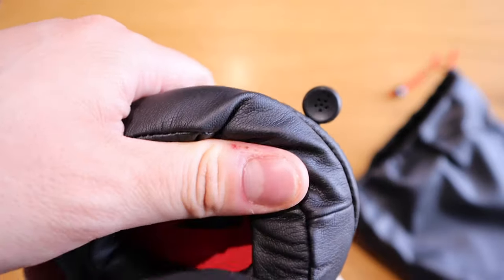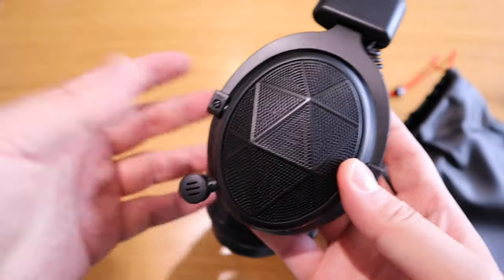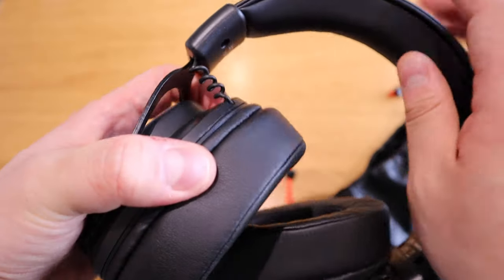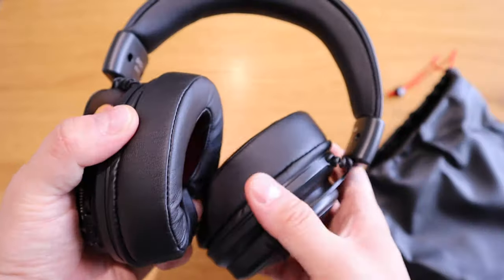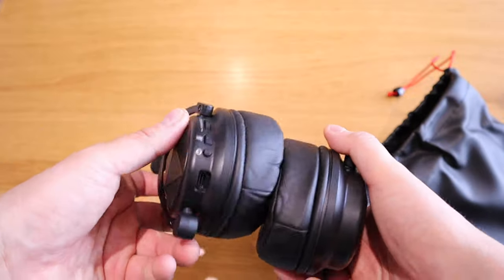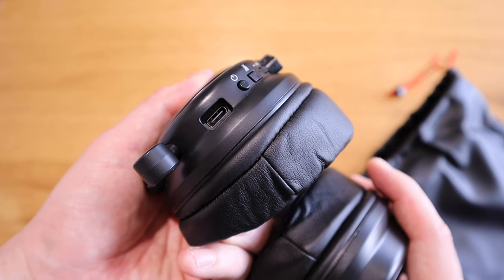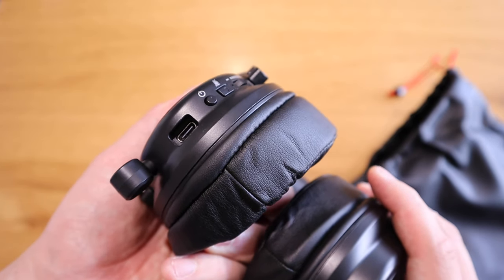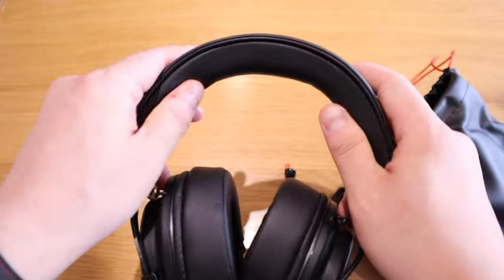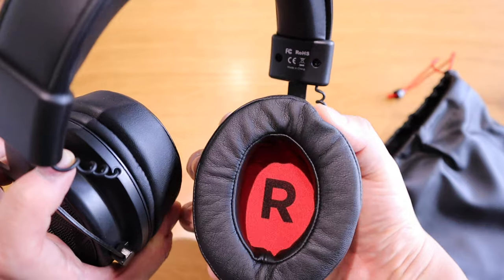So if we were to zoom in on both ends, that's the receiver, and I presume that's like a wind prevention, who knows. I mean, I'm just trying to pretend to be intelligent. I do like that, actually. I like that feature. It's more like a vintage punk kind of effect, I would say. And that's pretty much it. Well, actually, that's the USB-C bit, isn't it, where you can charge your headphone as well. And lastly, we've got the EKSA logo on the top. On the left-hand side, it says L with the red end, and the R on the right-hand side as well.